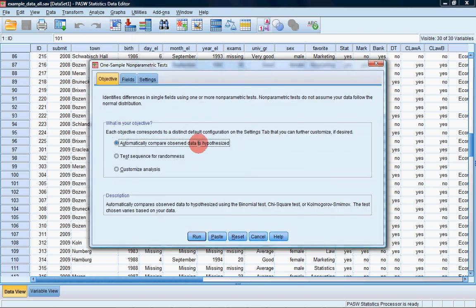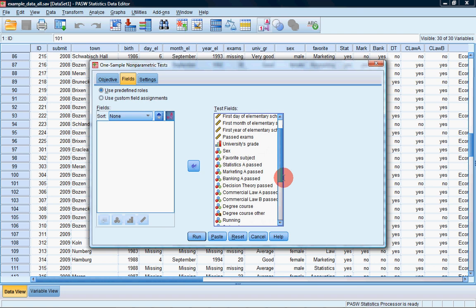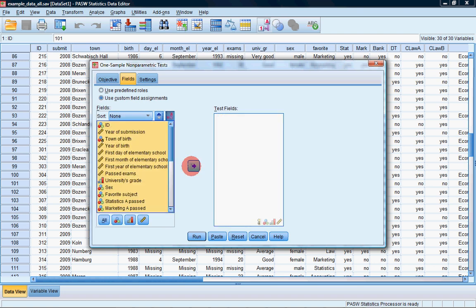Unfortunately, SPSS has the bad habit with non-parametric tests to decide himself what to do. It's something which I really dislike. So don't let him decide what to do. He will perform a lot of tests, and I will mark it as an error. So if you do more tests than what is necessary, error. So please, no automatic customized analysis. We decide what to do. Okay. Please remove all these ones, because SPSS decides to do everything.